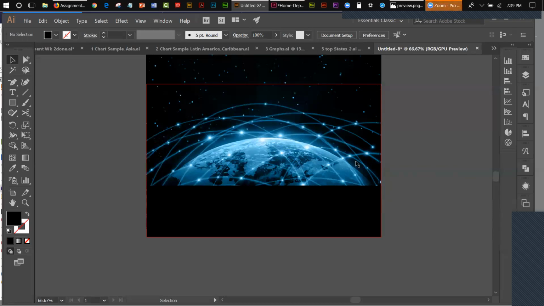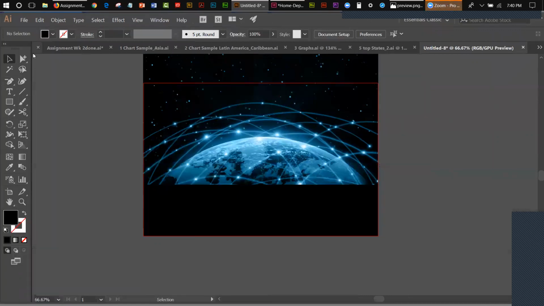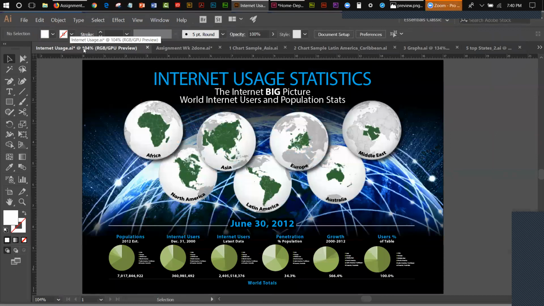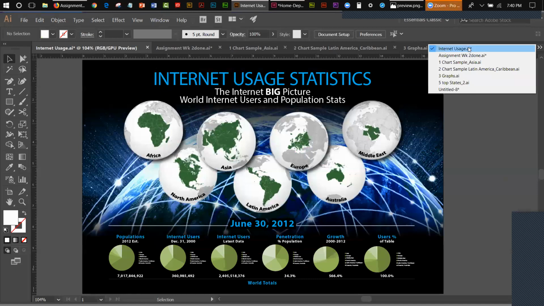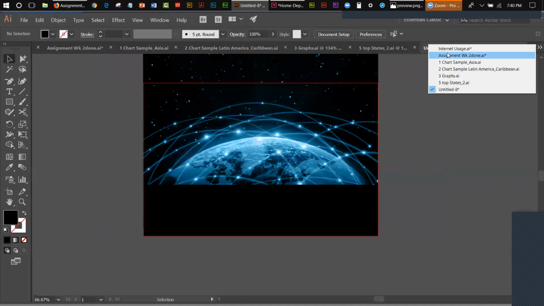And the other thing that I did was I showed a series of globes. If I could get over here, which I'm having trouble doing, let me see if I can stretch this a little bit further, and then I can maybe reach it. Yeah, I can barely see. I'm going to end up shutting it. All right, that's what I wanted to do. Actually, I am where I wanted to be now. Okay, so I can do it this way. Here we go. Internet usage.